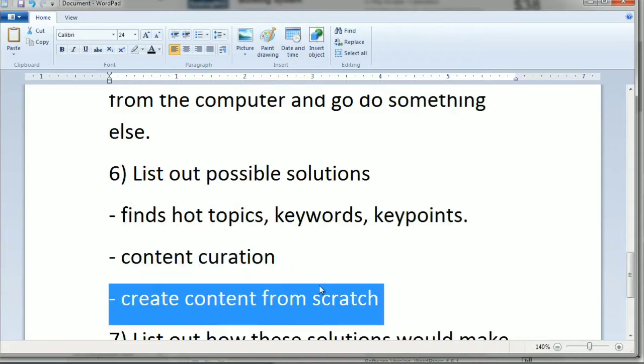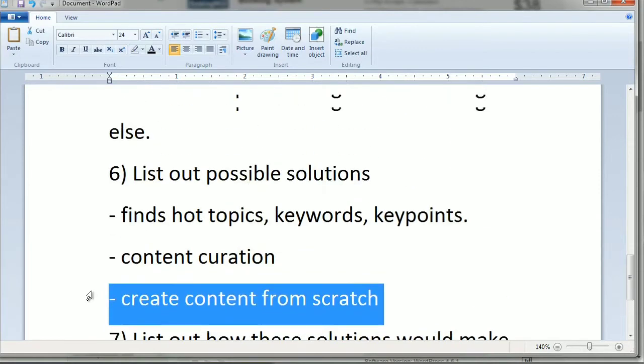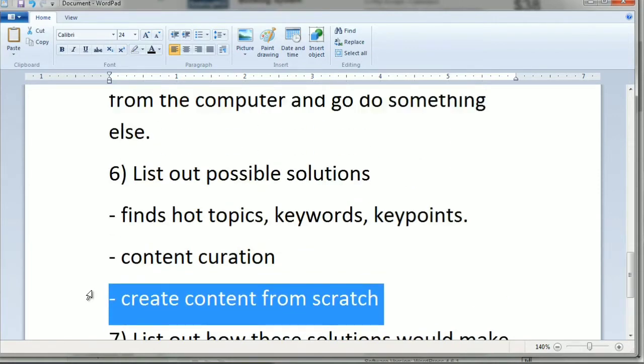Now, if you create content from scratch, obviously that's going to be very, very tedious. I'm going to tell you right now that unless you're a very highly technical person, and if you're a newbie especially, or intermediate, this is going to be very hard to do. So what you might want to do is go on freelancing sites and pay a programmer to consult with, to try to figure out how hard it would potentially be to do this.